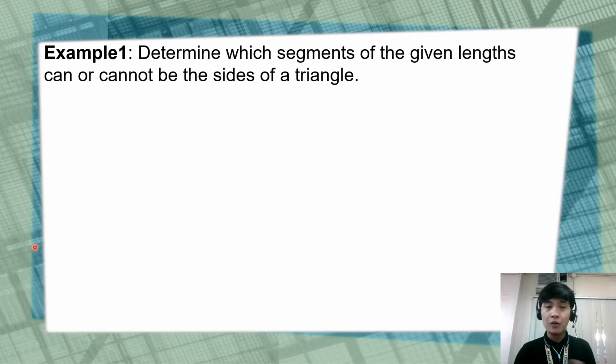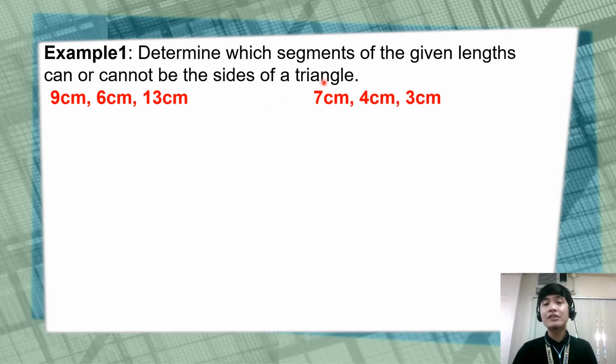Okay? So ang dalawang sets ng segments na kailangan natin ditong i-test ay ito. We have 9 cm, 6 cm, 13 cm. And we also have 7 cm, 4 cm, 3 cm. So mga sukat yan. Ngayon, ang question sa atin, alin sa mga ito ang pwede o hindi pwedeng makabuo ng triangle? So kung babalikan natin yung triangle inequality theorem, sinasabi po doon na the sum of any of its two sides ng isang triangle should always be greater than the measurement of its third side. So dahil tatlong sukat yan, lahat yan ay may opportunity na maging third side. So tatlo ang kailangan nating i-perform.